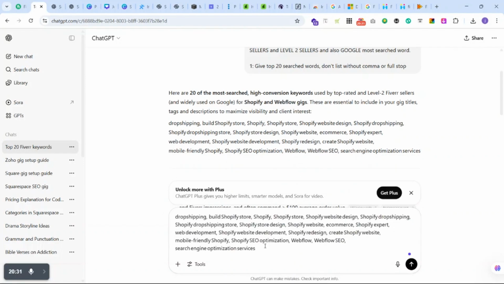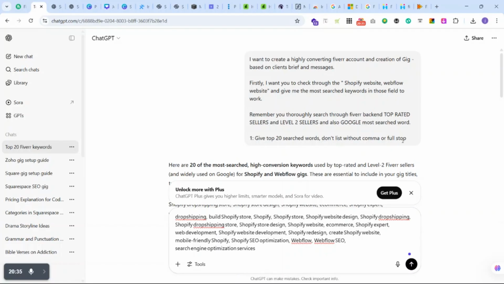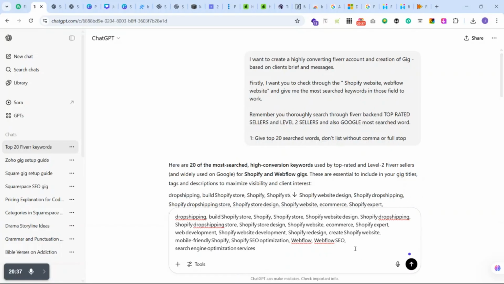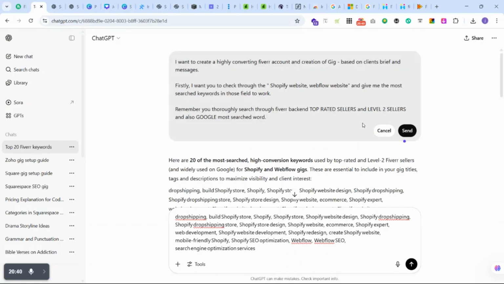You can copy it. There are some too for Webflow. Just paste it here. Okay, let us do this again. Let us say Webflow website, comma, put ordinary Webflow again. Webflow.